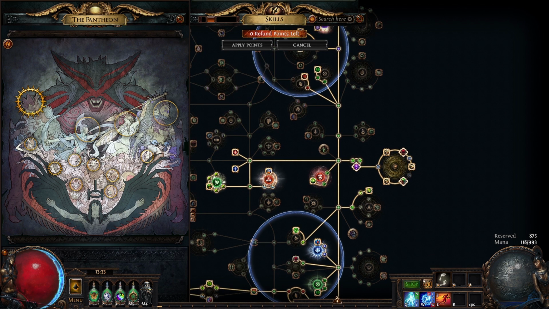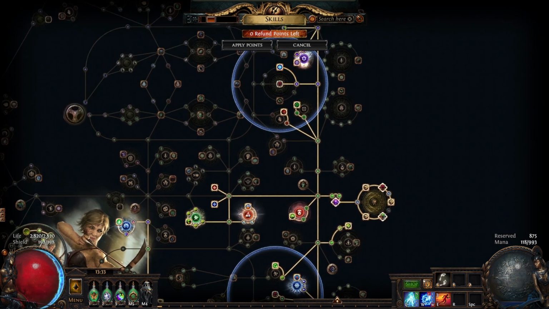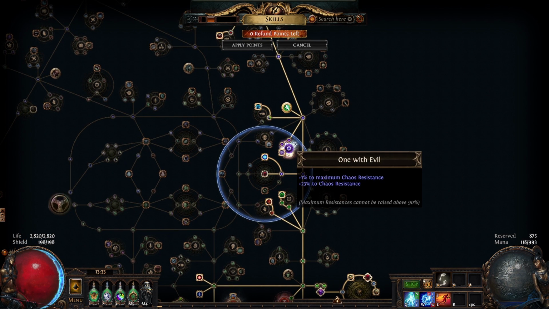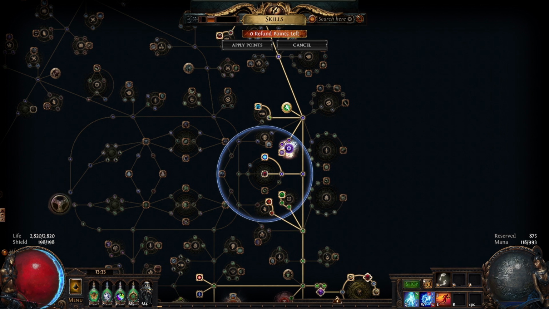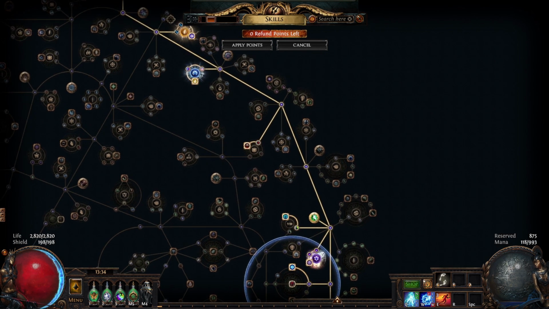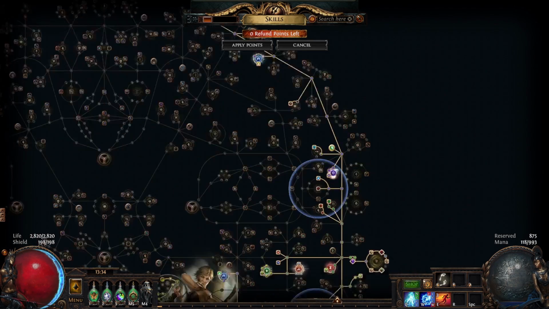So we can run corrupted maps that have reflect on them, no problem, which is really, really nice. And then we go up here and we take another Inspired Learning with one with evil corrupted blood. And then we go here and we take all of the four notables here. And then we take Ghost Dance. Now we only have a little bit of ES, but you might as well take it when you're here. And then we just go up and we take reservation damage and all of that.